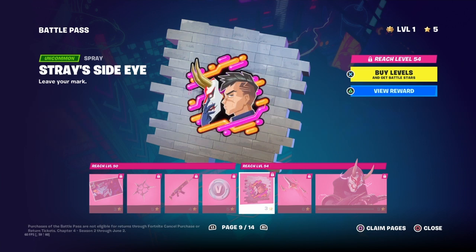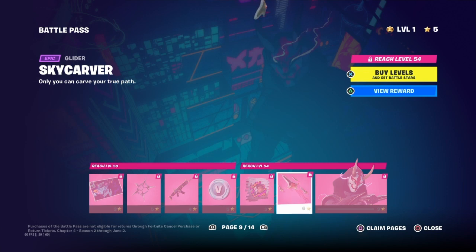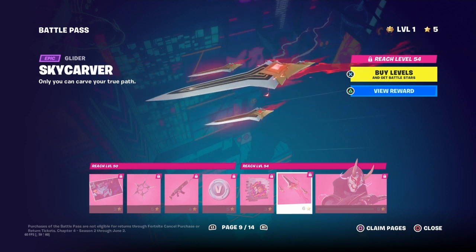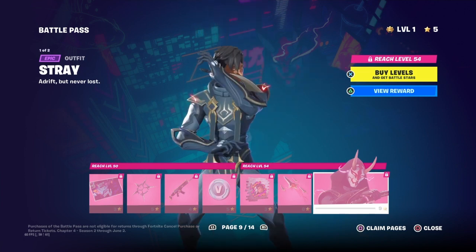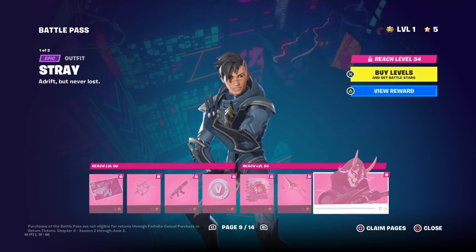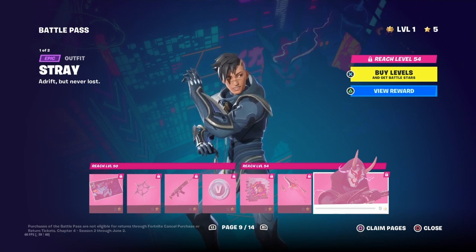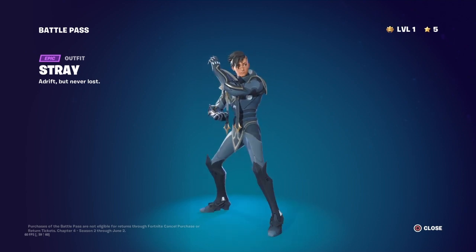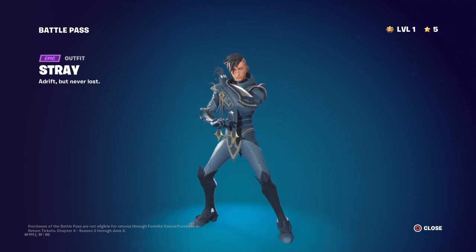Oh, did we get the original as a skin as well without the mask? Was that the Skycarver? How are these all gliders? Are these all, like, surf gliders? Oh, so that's the original version of them. And then I'm just presuming he gets the mask. Next. That's really cool. That is actually very cool. I like the electric one.